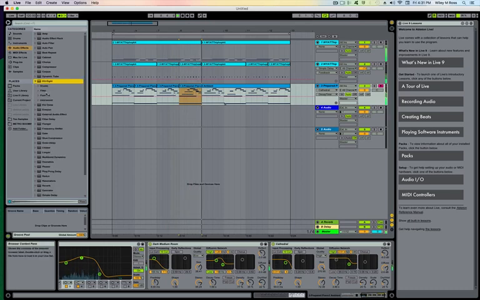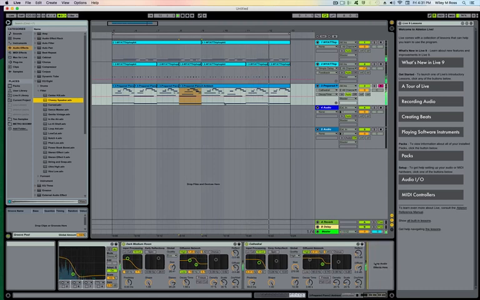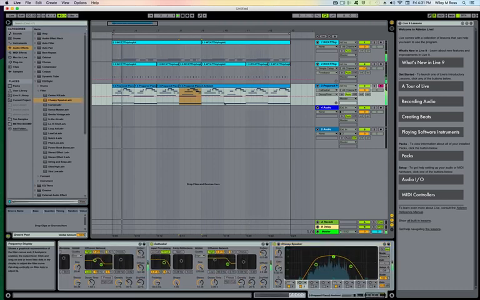And then another effect I really like to use is under EQ8 filter, cheesy speaker, because in hip hop you're really trying to accentuate different types of frequencies.